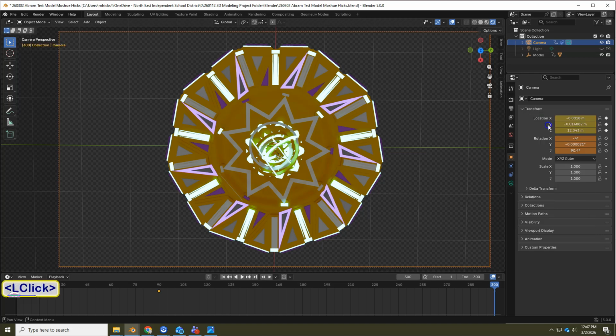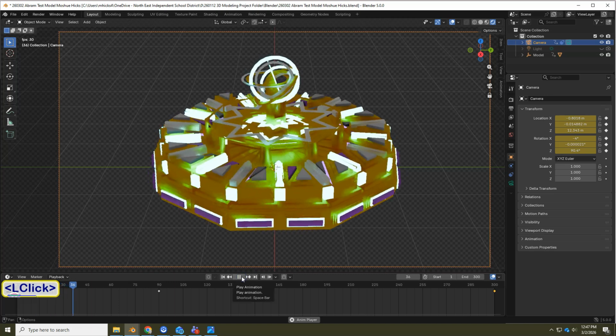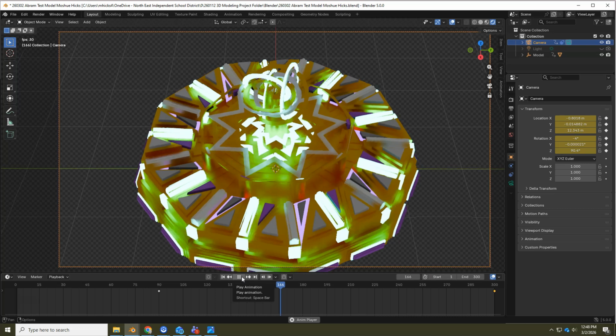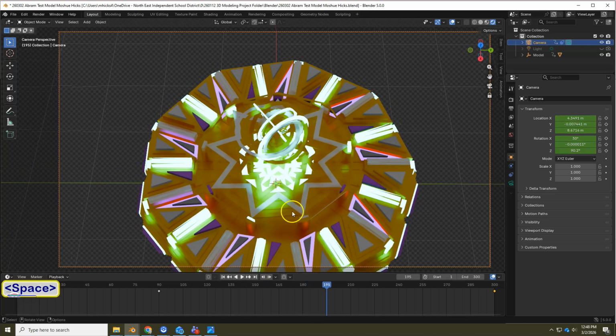I'm going to right click and insert keyframes again. Notice the gold color. That means I'm on that golden keyframe. Now if I watch this, you'll see it spins around once and is slowly going back the other way as the camera moves. Now notice that it's cut off. Our goal is to not have any part of the model cut off.